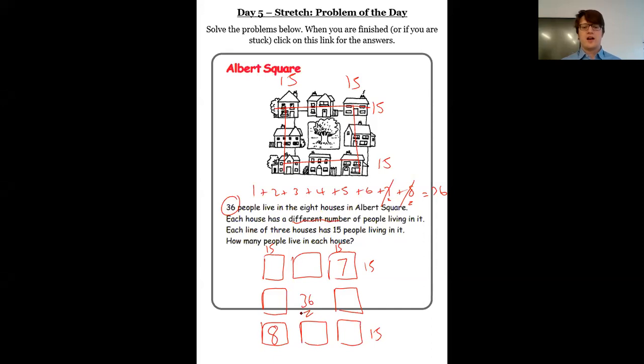So now the question is, how am I going to get from 8 to 15? So I've got another 7 to add. So I could do 5 and 2, or I could do 6 and 1. I'm going to try 6 just because I want 6 again to be in this corner square so it can contribute to both rows, because actually getting up to 15 when I'm using the smaller numbers is quite challenging. So if I add 6 and 8, I get 14. So then I need another 1 to make 15. So now I've got a blank square here I can fill in, because 6 add 7 makes 13. So that must mean that this is 2.